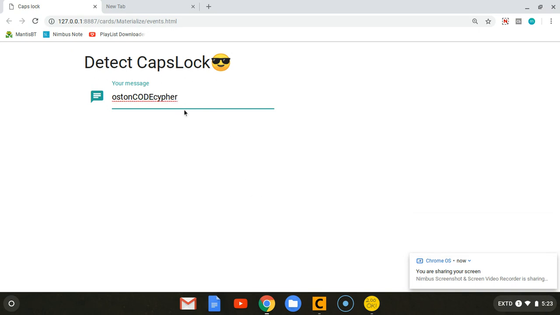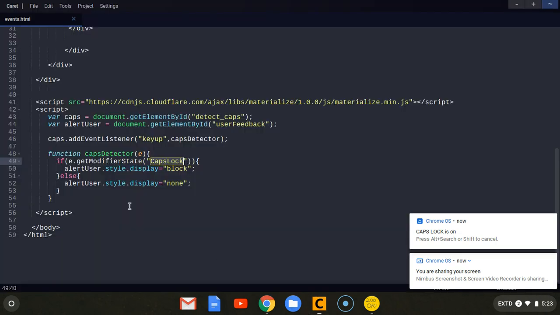very, very simple. If you don't want to do it this way, like displaying the message there on the screen, since we are using this framework called Materialize, let me first comment out this line of code.